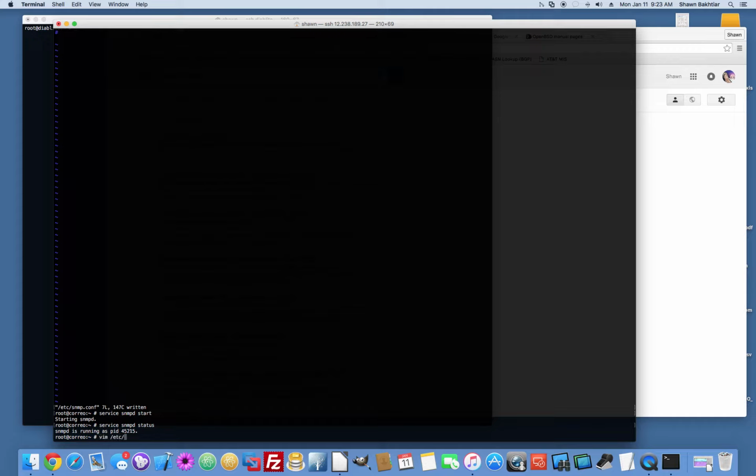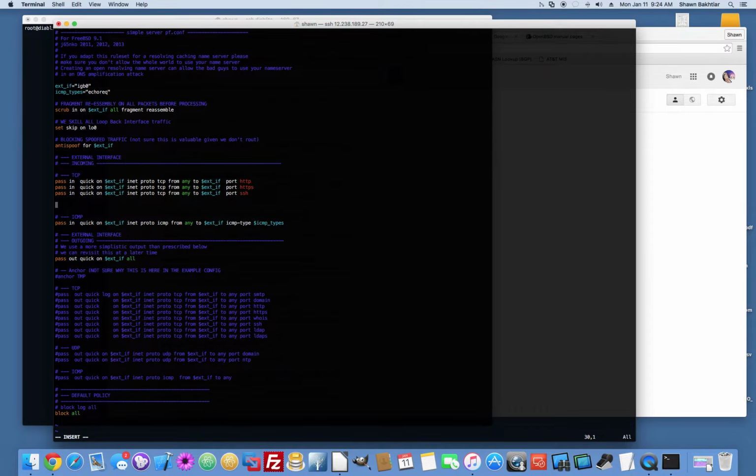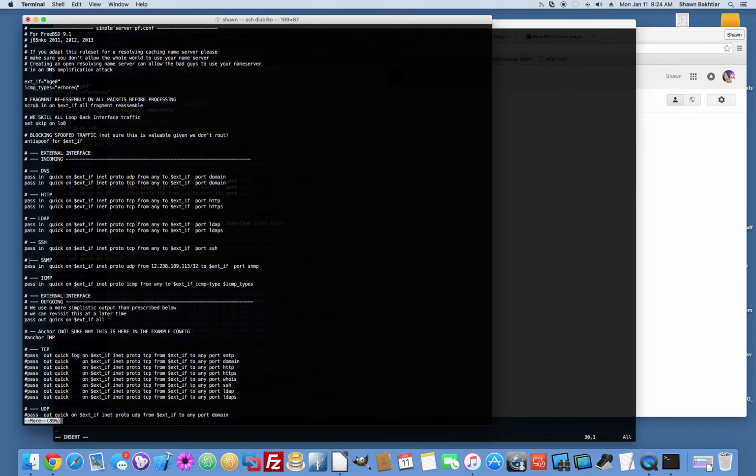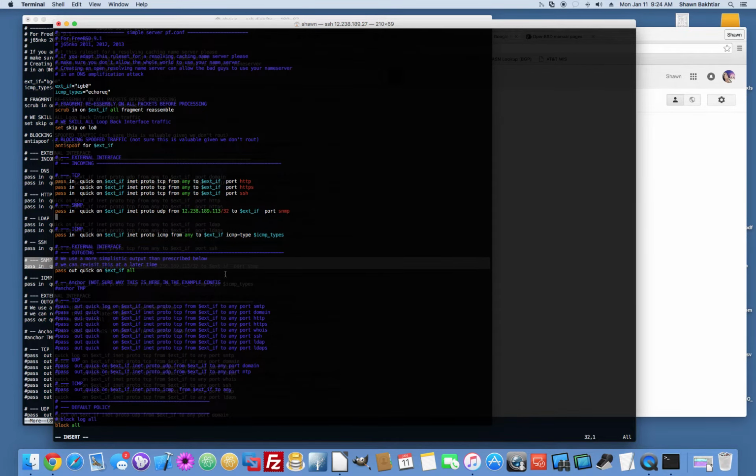So let's take a look at our firewall and see what's going on. Well, we've got these pass-ins going on here. These are all HTTP, HTTPS, and SSH. This server right now has a minimal configuration, but I'm going to cheat a little bit because I have this already configured here, and I don't want to have to do it again, but I'll explain what this all says.